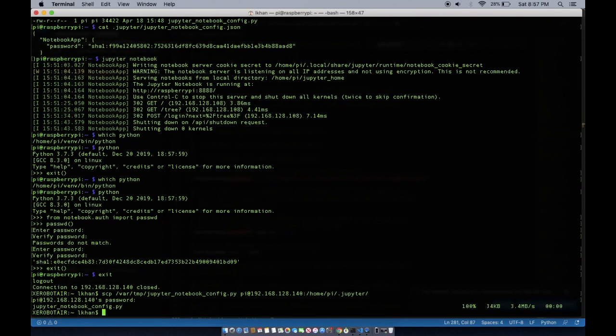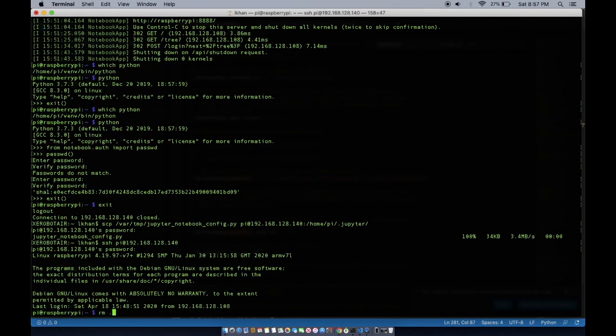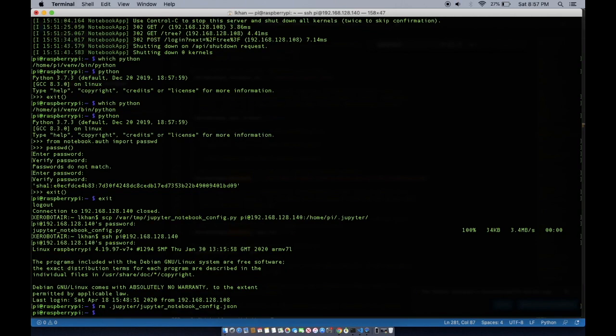Okay, I can also now remove, never mind, I gotta get into my Raspberry Pi first. Remove the .json file, and it should still allow me to be able to log in using the password I had.